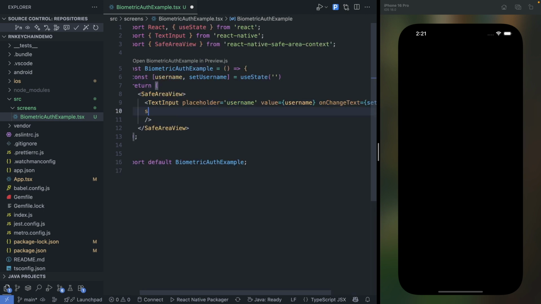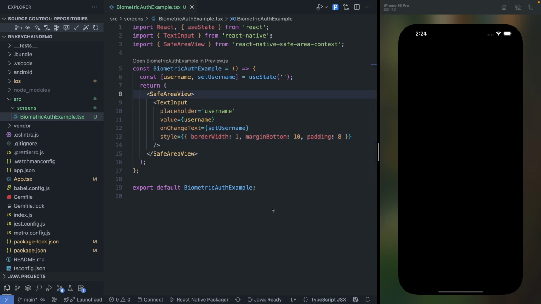and last but not the least I will provide a quick style. So first is border width is 1, margin bottom is 10, and padding is 8. Save it. So we don't see anything on the screen because I have to provide style for this safe area view.